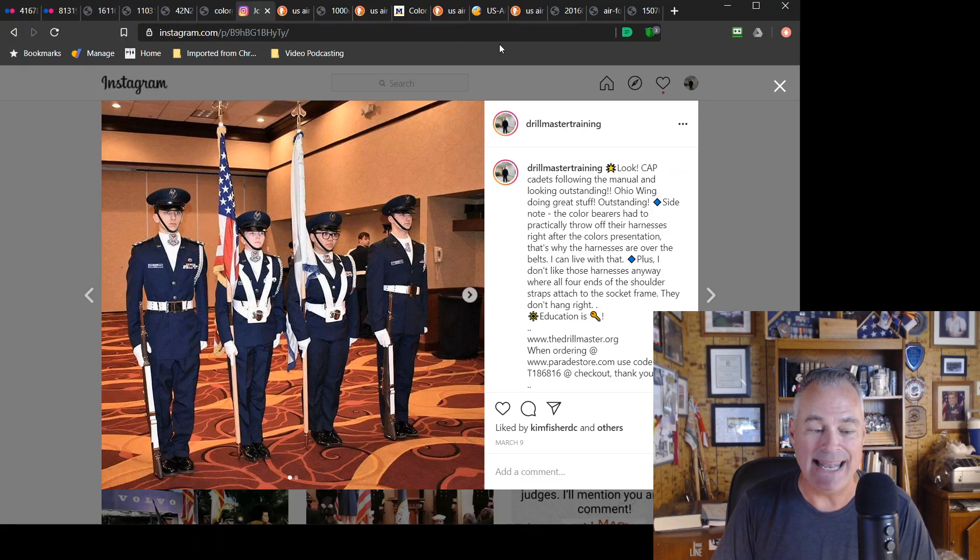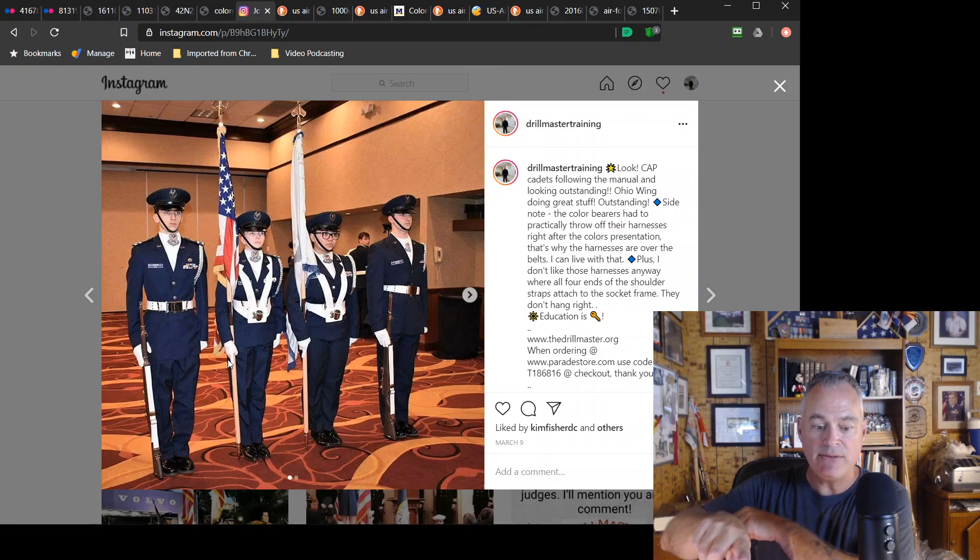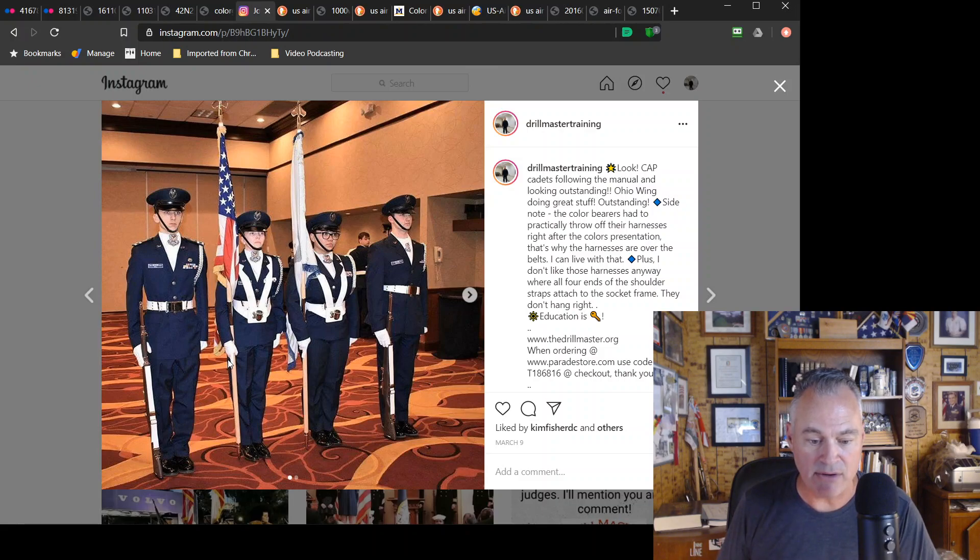I like this team — I think this team looks absolutely fantastic. This is a Civil Air Patrol team that is well-schooled in ceremonial drill. Guards, you could stand to pull the rifles back just a little bit more so that your thumb is along the seam of the trouser leg, and the backs of the hands need to face to the front. That's so you can have your forearm pressing up against the staff and pressing into the shoulder. They have their flags properly tucked. Proper staffs — there are the finials talked about in the AFI.